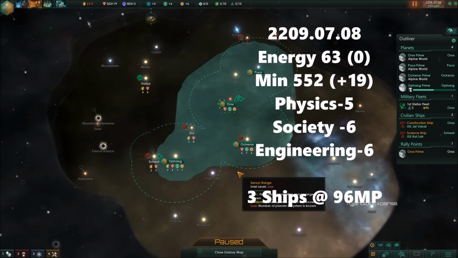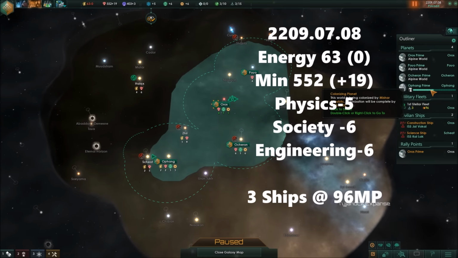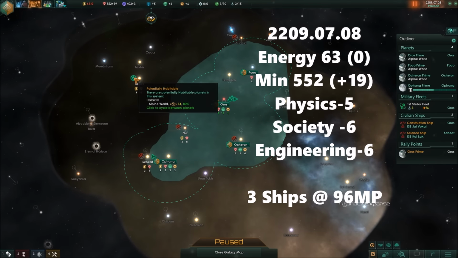Taking a look at our economy from raw numbers, I've got an energy reserve of 63 with a surplus of 0 per month. Minerals, I've got 552 in reserve at a surplus of 19 per month. Physics stayed the same at 5. Society stayed the same at 6. And our engineering suffered a little bit, at 6, because I wasn't able to colonize outside of our home system. In the last game it was at 9. Biggest factor, of course, is we've got 3 ships at a total of 96 military power.